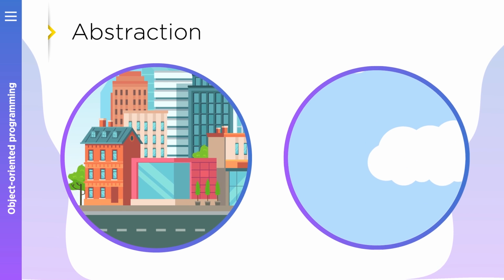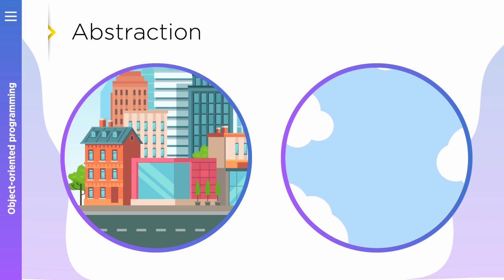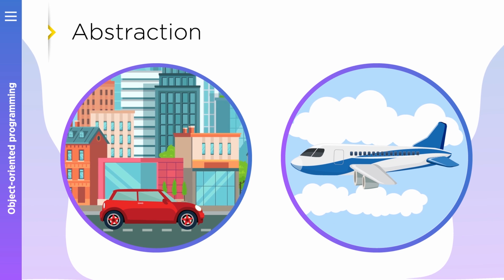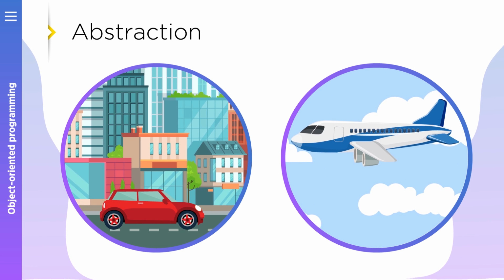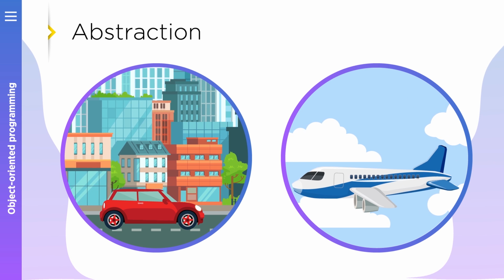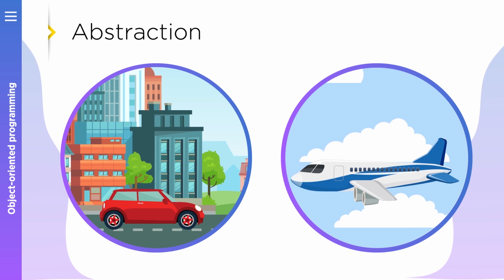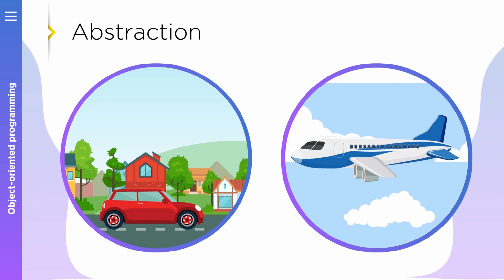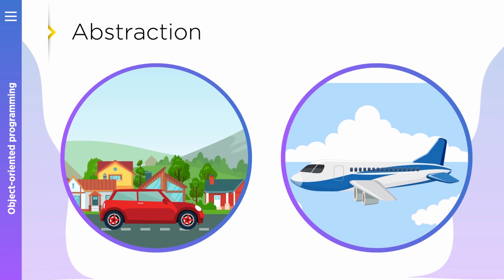And the last but not the least principle is abstraction. In some literature this principle is not even mentioned as a basic OOP principle. But I believe we can consider this principle as important as the other ones we discussed. Let me explain what abstraction is. If I asked you what the difference is between a car and a plane, what would you say? You would try to list some key features of a car and a plane. You are trying to come up with an abstraction which should be enough to differentiate a car and a plane.